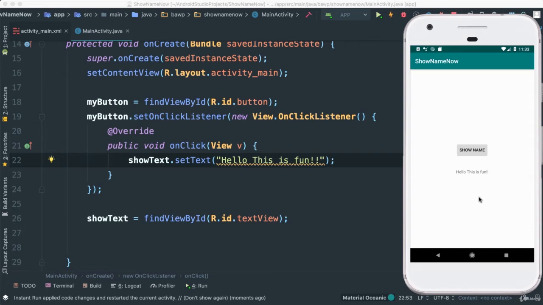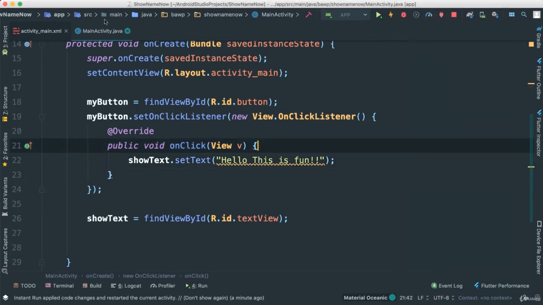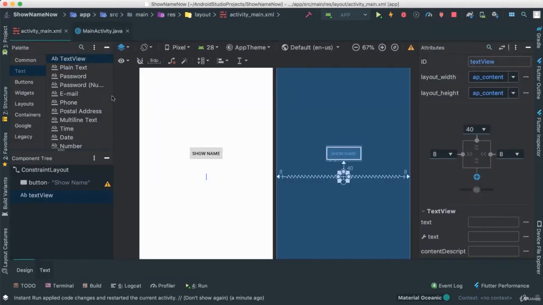But obviously this is not very fun because that implies that every time we want to see something different, we have to come to our code and write whatever we want to see. That's not great. And on top of that, we don't have a custom way in which we can show something that has been entered at the top here. So what we need to do is add some sort of a field where users can enter text so that when they say show, we're going to grab that text and show it here, to show a name or whatever text was added. To do that, let's go back to our main XML here because this is where our user interface is, as we said before. So to do that, I'm going to add a plain text.